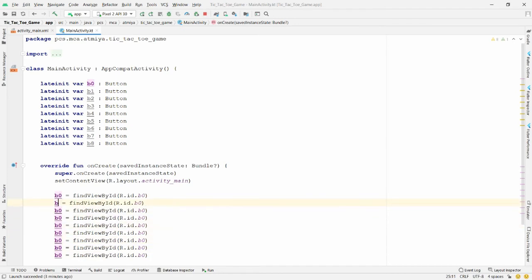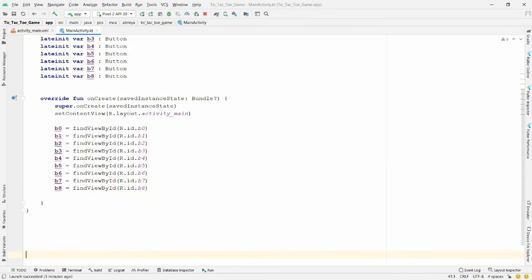And here you can write button 1, button 2, button 3, button 4, button 5, button 6, button 7, and button 8. And here you can write the ID, that is button 1, button 2, up to button 8.